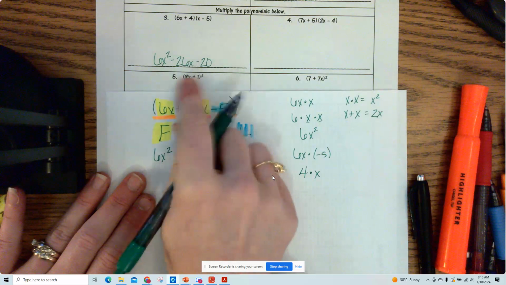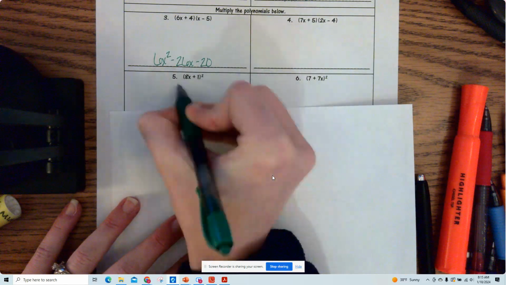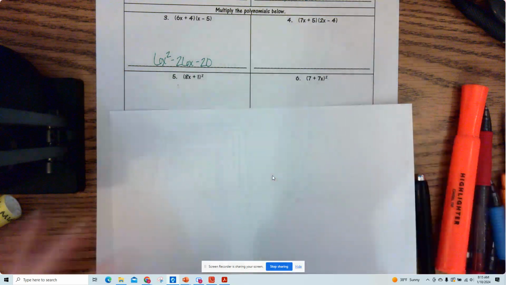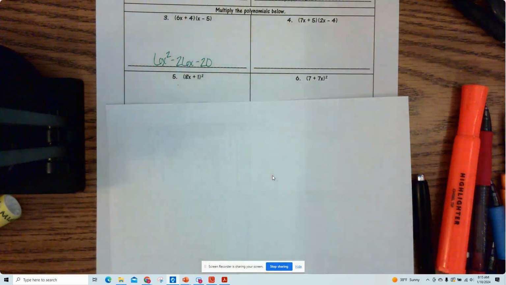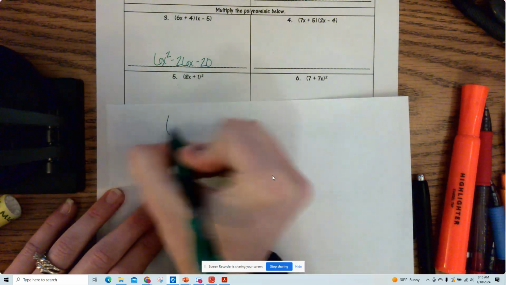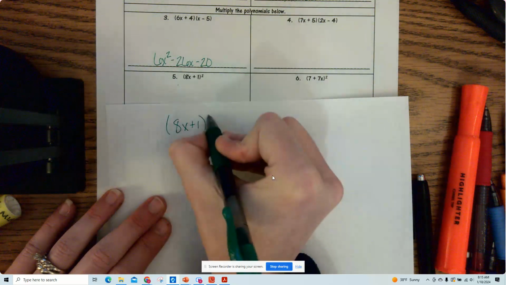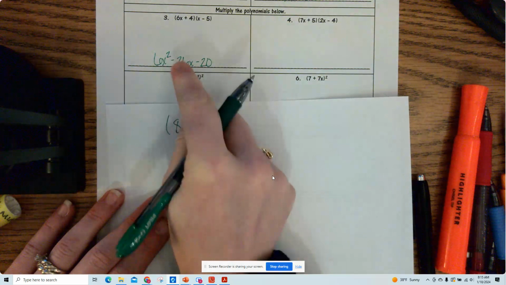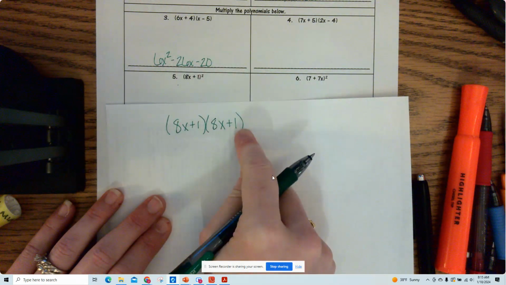So here's another place where they trick you guys. Here's what I have a lot of kids do. They go, oh, 8x squared, and they do 8 squared is 64, x squared, and then they do 1 squared and they're done with it. That's not what this means. If we're squaring everything inside that parenthesis, that means everything inside that parenthesis is being multiplied again by itself. So you don't just square each piece, expand it out, write the whole thing out.